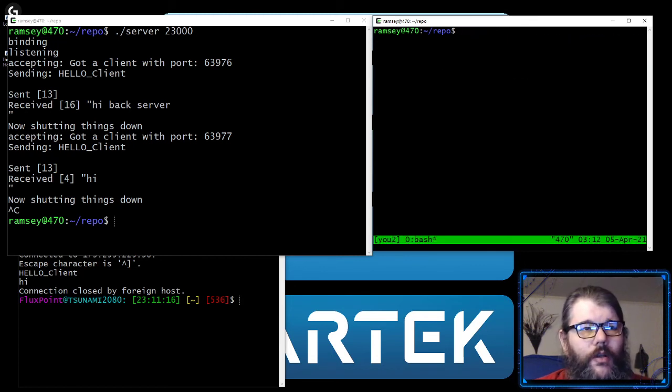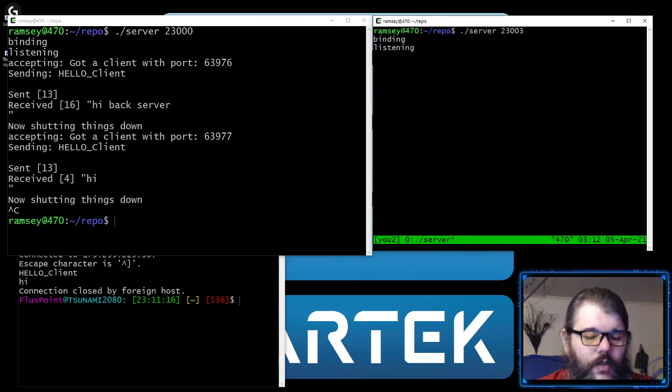You can see there's a u up there already. So this made a new tmux window. You can see it kind of looks like an Emacs window or something. But I still have a shell up here. And in this shell, you can do whatever you want. So in this case, I'm going to run a server, say 23,003. And you can see it's binding and listening.